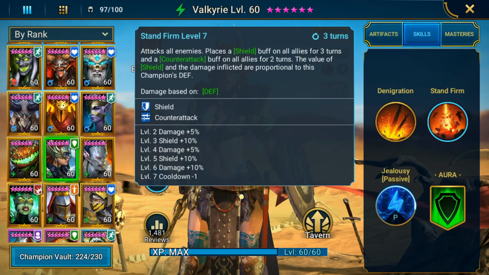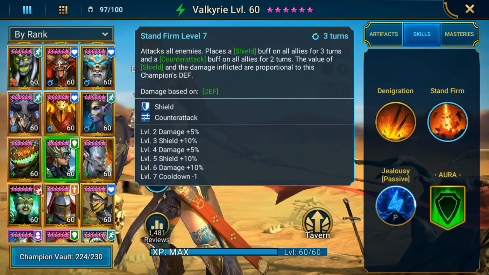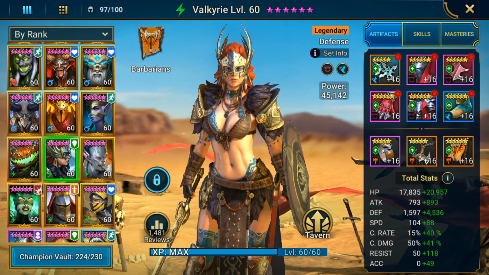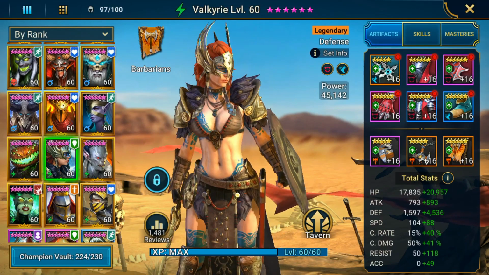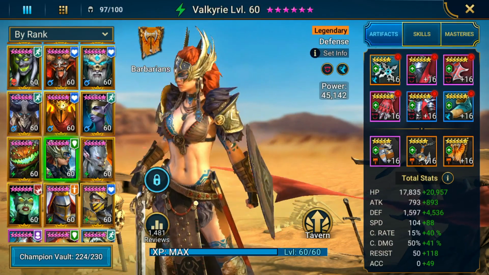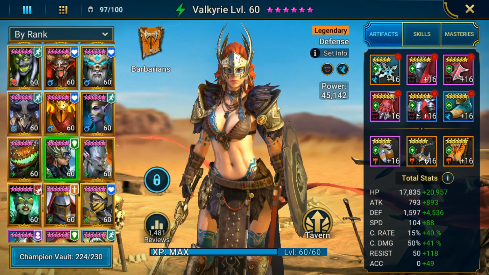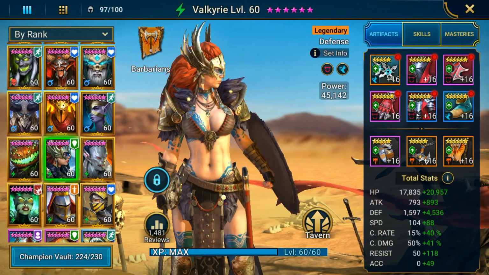Because the shield is def procced, and the defense on Valk is quite easy to get over 6k. I got 6.1. And also when you're increasing the buffs with Krisk, it makes them have the shield for the whole fight as well, for the whole rotation.